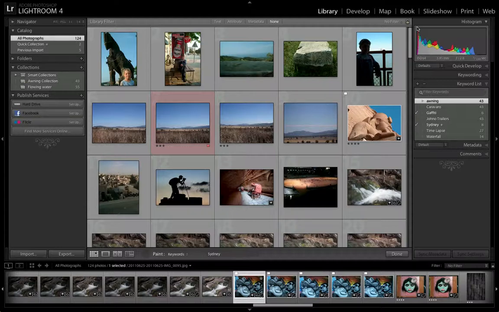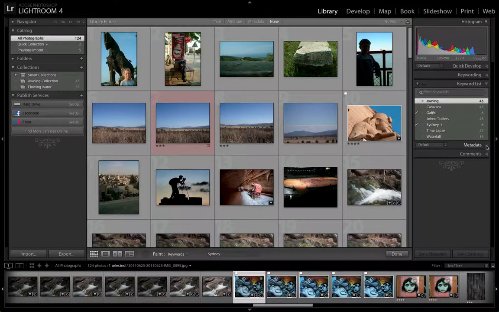So there's your options, righto? Right from the word import, make sure that you're starting to apply keywords and metadata. Also here, ensure that you add them to sets of images. Use the spray can to go through and add to particular images.